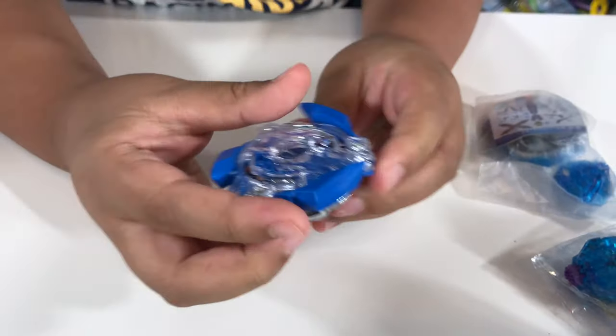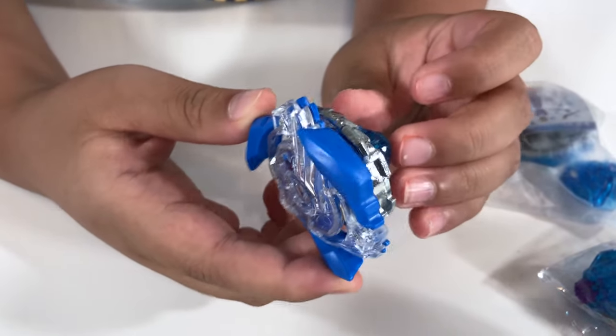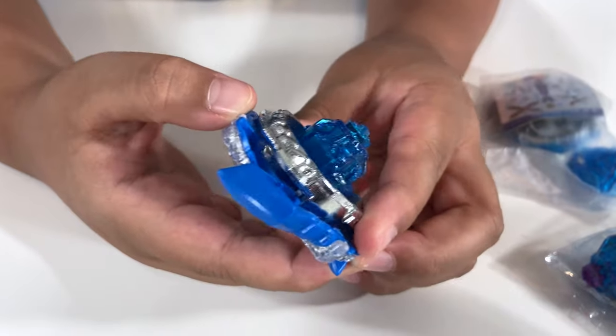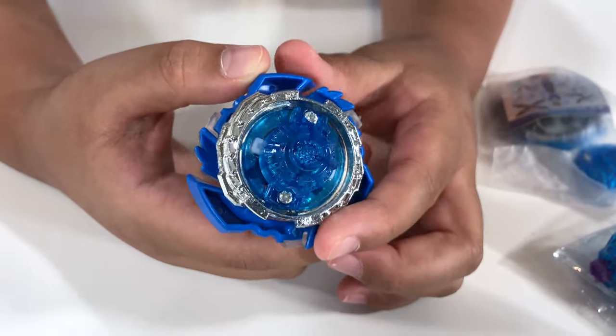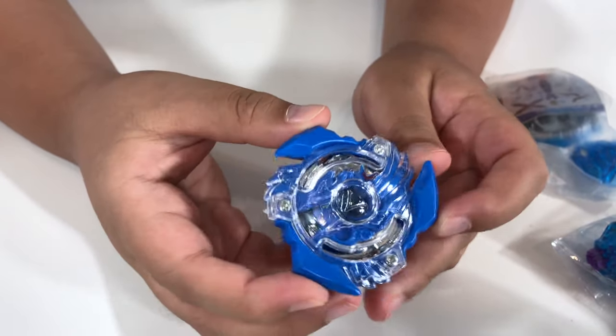How does it look? Oh, that's amazing. Looks very, very good. Yeah, that's so amazing. Look at the blue. I hope he's as good as his look. Yeah, it looks like the sea.